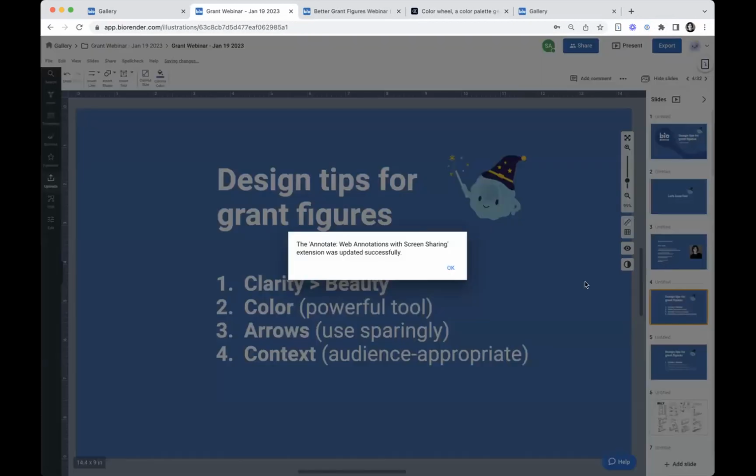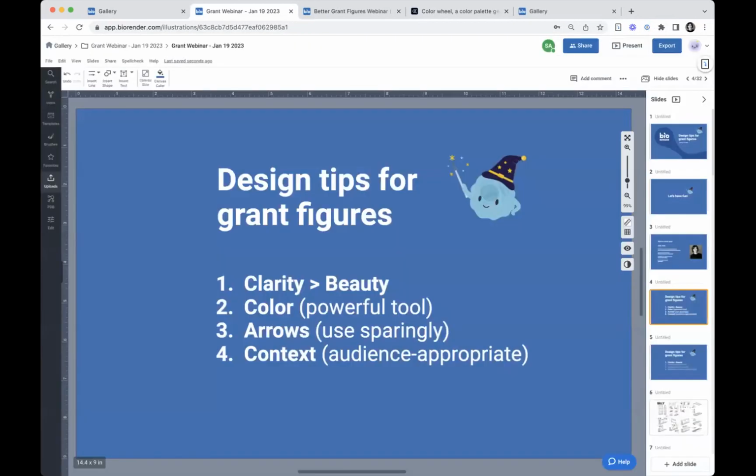Awesome. Okay. There's probably a million tips we could have shared with you today, but what we're going to do is consolidate it into really 4 key elements. And today's topic is obviously around grant figures.